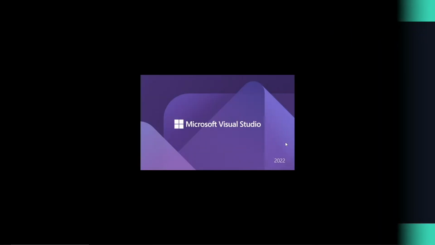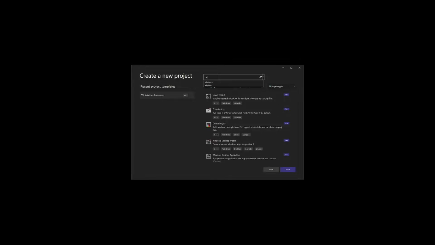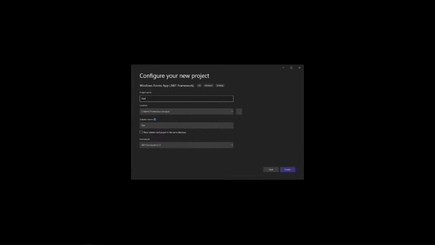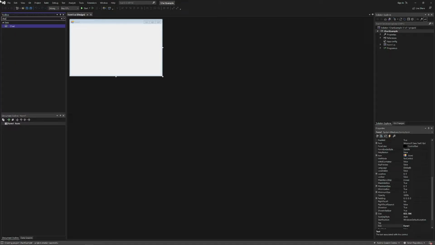To get an idea how to create and compose the necessary controls for the chart, we use Visual Studio. You can use the free community edition for that. We choose the C# WinForms application template for .NET Framework and give the project a meaningful name. After the creation of the project is done, we see the WinForms designer. Let's head over to the toolbox, find the chart control and drag it over onto the form.